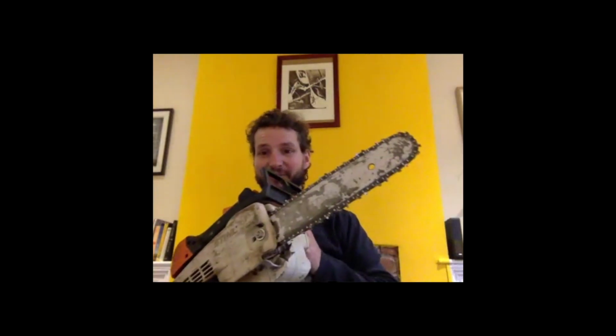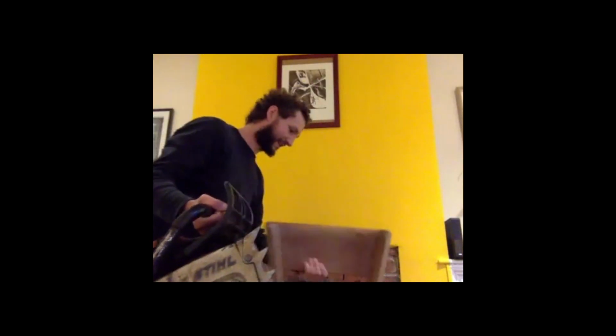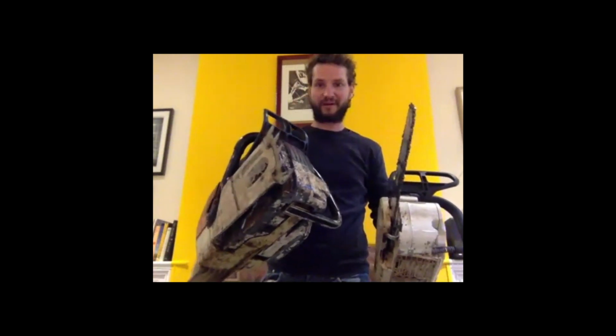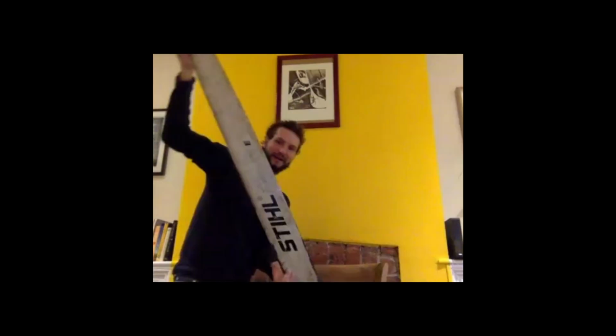Obviously in the tree, you got your harness. From the handsaw, you got this small saw here. This is about safety again. You're supposed to handle them with both hands, but this one you can use with one hand. I don't know if I can show you maybe both of them. So this one here hasn't got the chain or the bar in it, which I'll show you in a minute. So it's taken off, and this is a small one.